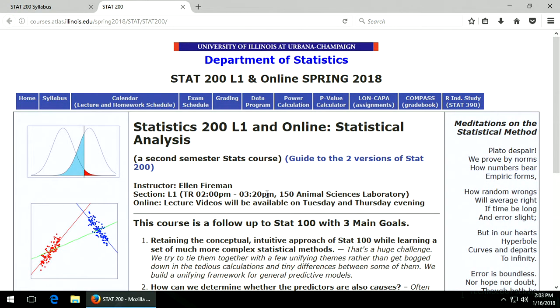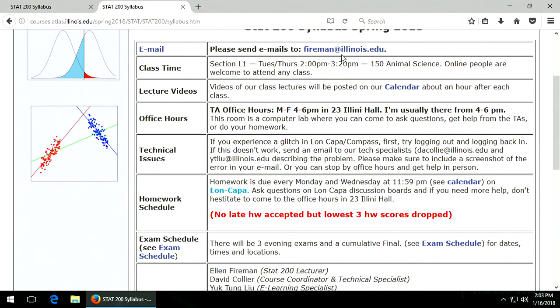So this has all the course information. You've got the syllabus here. We can look at it quickly. So this is the best way to reach me. Our class time is, obviously you're here. There are two sections. One's in person, you guys, and one's online, and they're exactly the same. So the online people are going to be watching this video. Right now it's being filmed. And you're welcome to watch it too. I'll get to that in a minute. I'll show you where you can access that. So it's a synced class, in person and online.